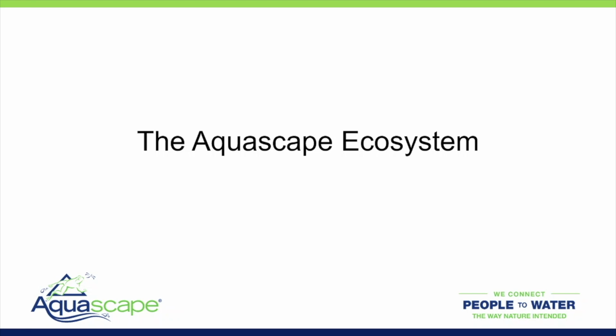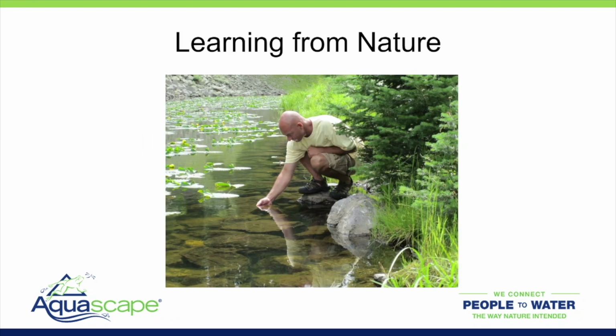All right, so what does this all mean for the Aquascape ecosystem? So where it all started, learning from nature. Actually, this is a little bit of an older picture of me, but what I thought was kind of unique about it was this was right at the Continental Divide. This was high up in the mountains. The water on one side of this watershed was going to overflow to the Pacific Ocean. If it went the other way, it would go all the way to the Gulf of Mexico. So literally at the top of the Continental Divide, which is kind of cool. So this is pure 100% snow melt that is feeding this ecosystem.